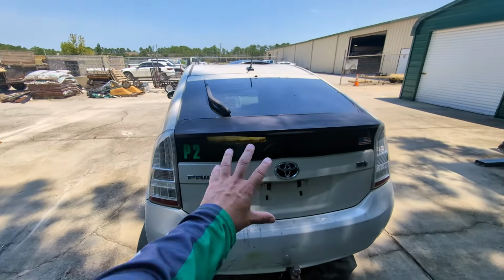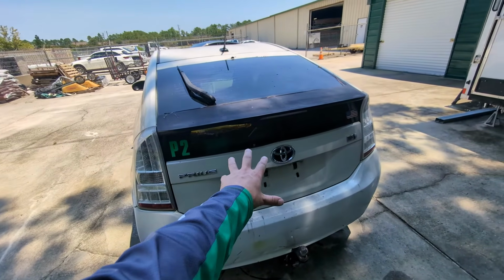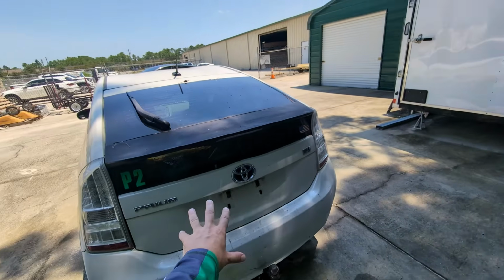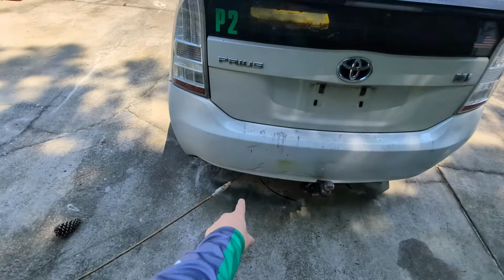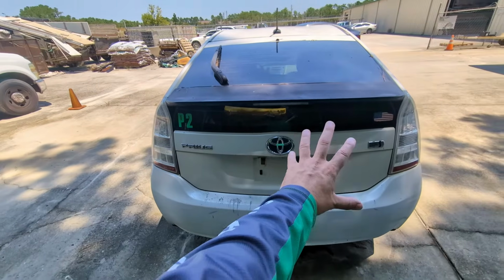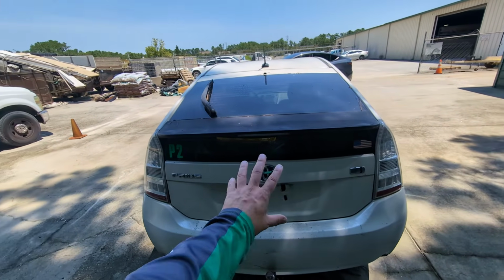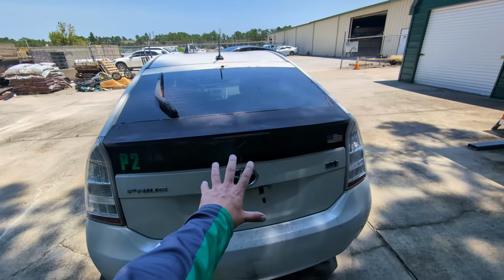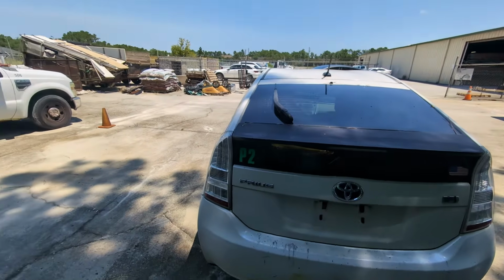So we used to have all the chargers with the batteries in the vehicles. I don't know why Tony prefers to keep them inside the shop, and that's fine too. They just grab the batteries they need in the morning. But we used to have all the wires run out here, and all those chargers were in the vehicles, so you wouldn't have to bring them in and out. But I guess this is better. We don't have to worry about people breaking into the cars as much, and it's a little bit cooler in the shop instead of having all these chargers out in the heat all day.